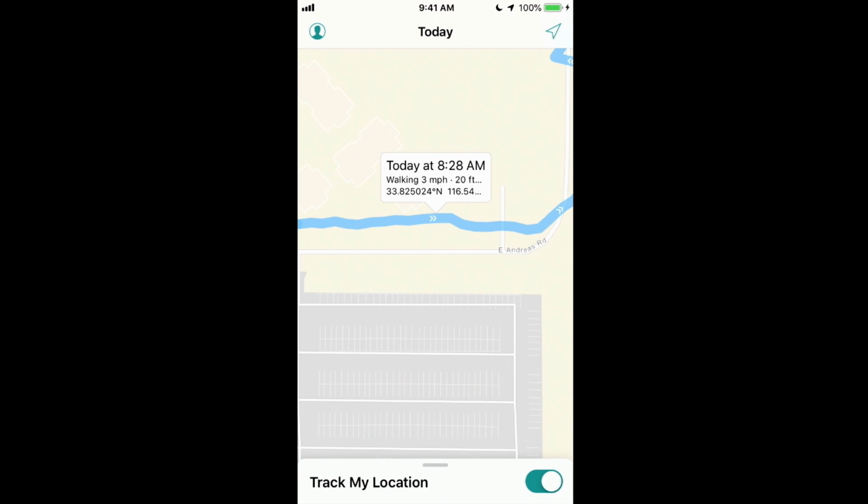We know we're collecting a lot of metadata in Tracker, such as when that point was recorded, what activity is going on, what speed I was moving at, what accuracy is there, and my coordinates are displayed in this callout as well. It's important to note the activity. We're leveraging the Core Motion API on iOS and the equivalent on Android to know when the device is in motion. When the device is moving, we are requesting locations with high accuracy. When the device is set down and it's stationary, we're not using the GPS. So this gives us a lot of benefits in terms of battery life.